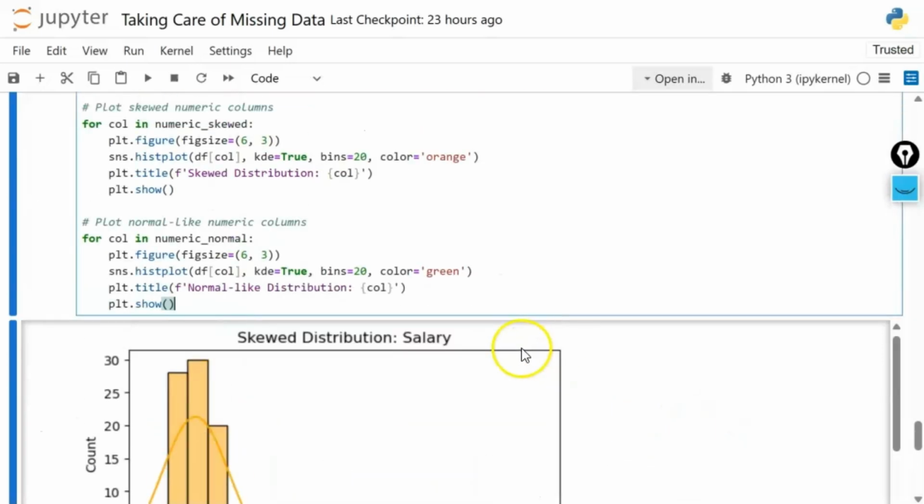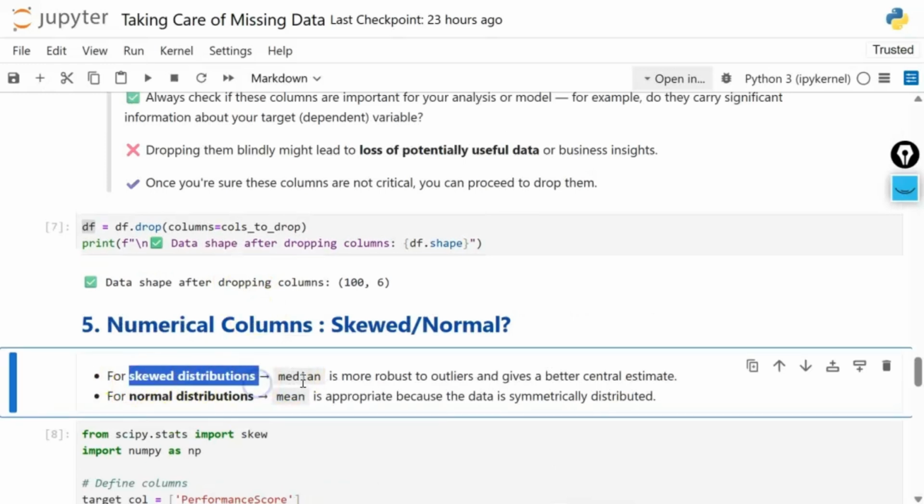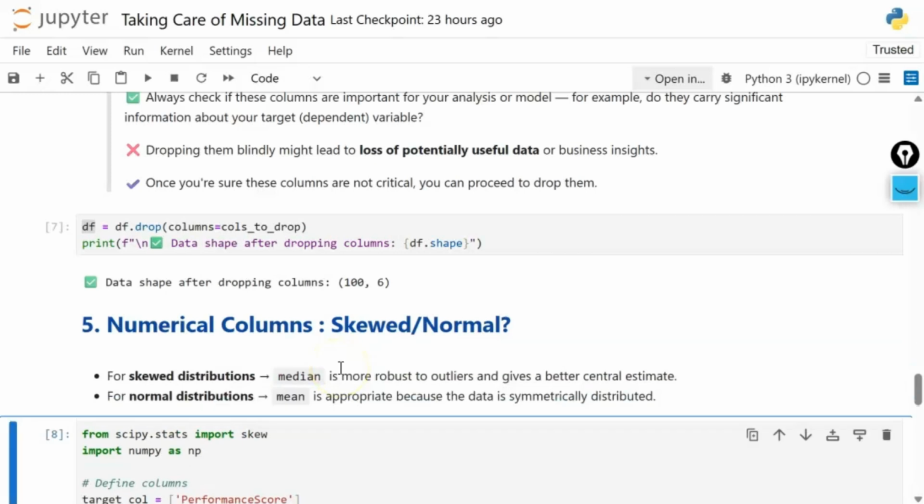So the rule of thumb is, for a skewed distribution we will use the median. We will calculate the median of that column and then fill those missing values with the median value of that column. And for a normally distributed column we will use the mean value of the rest of the values present in that column and fill the missing values in that normally distributed column.